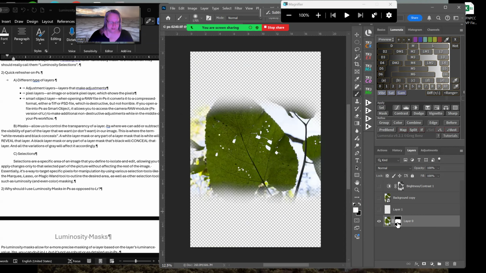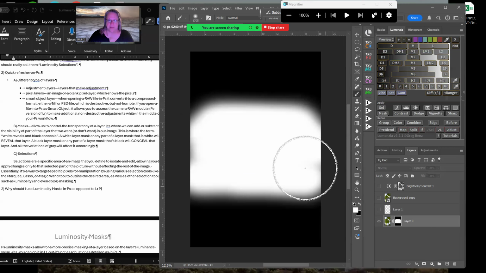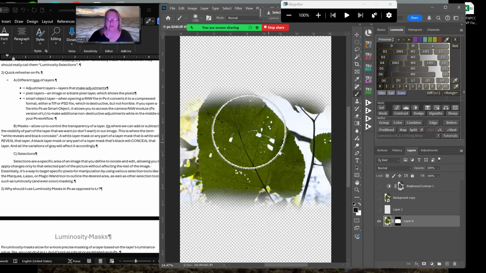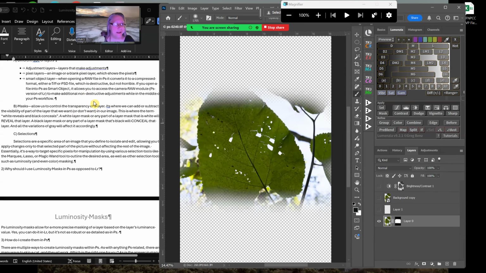And you can see here, this is our mask, and I just painted that in. So that's white reveals and black conceals. Black is concealing this part of the image, and the white is revealing it. Any questions on that so far?